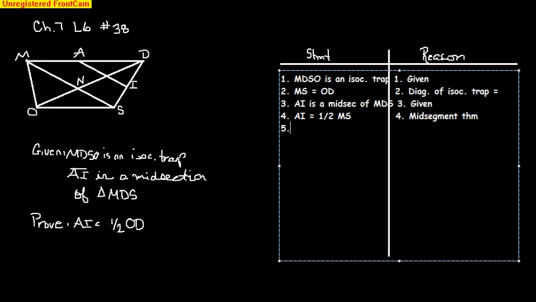And finally, the final step of this, we know that MF is equal to OD. We want OD. So all we have to do is, where the MF is right here, we're going to put OD. So we would say AI equals 1/2 of OD, and that is just purely and simply substitution.